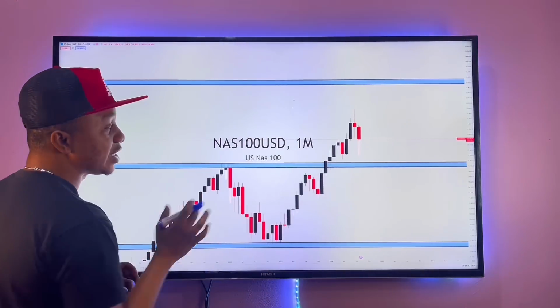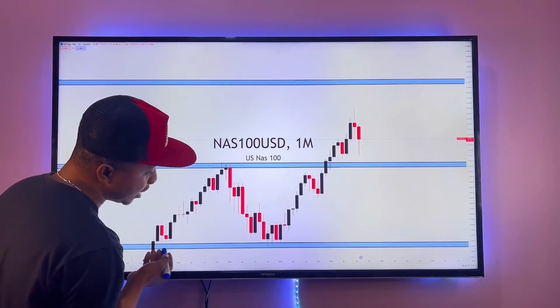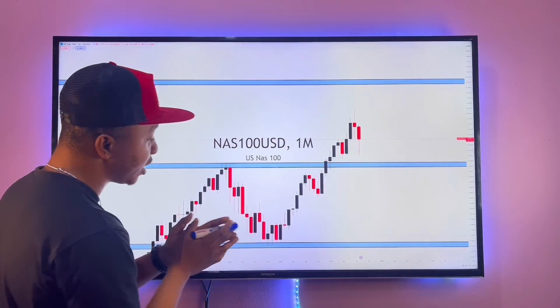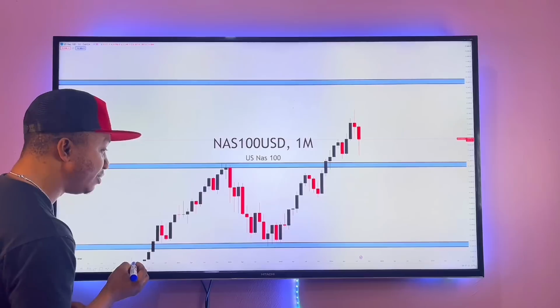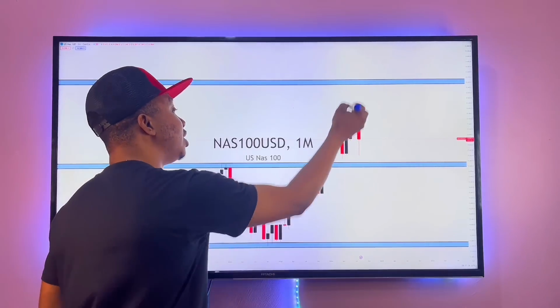Alright. So this is NAS100 on the monthly time frame. We have the monthly upper zone, the mid-range zone, and then the lower zone. And if you look at the monthly time frame very clearly, what has price done? Price has made the monthly push to the upside. What happens after a push? An exhaustion, and then the continuation move all the way up.